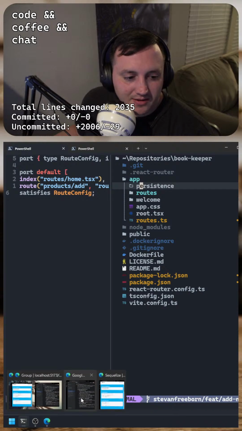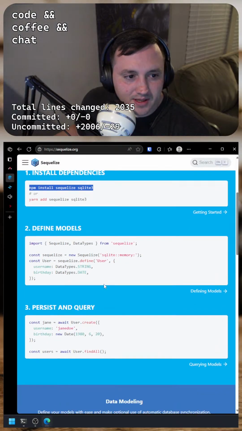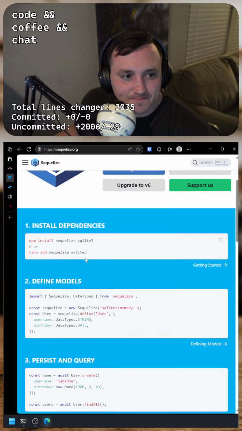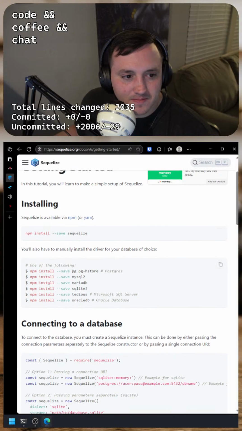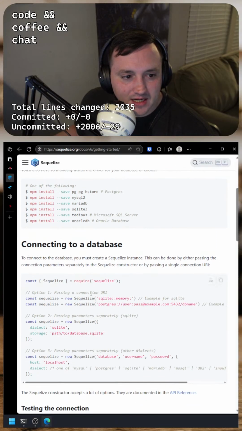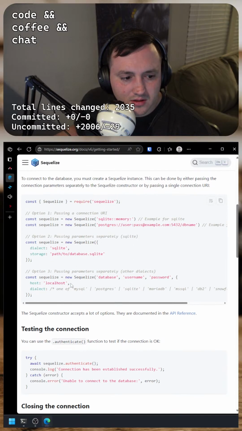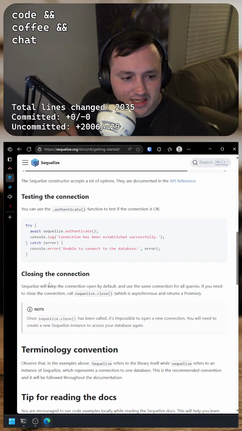All right, let's see how I get this set up. Let's see. Define your models and persistent query. All right, let's get started. Connecting the database, that's super easy. I'm just going to use SQLite, that's fine. Don't need to test it.